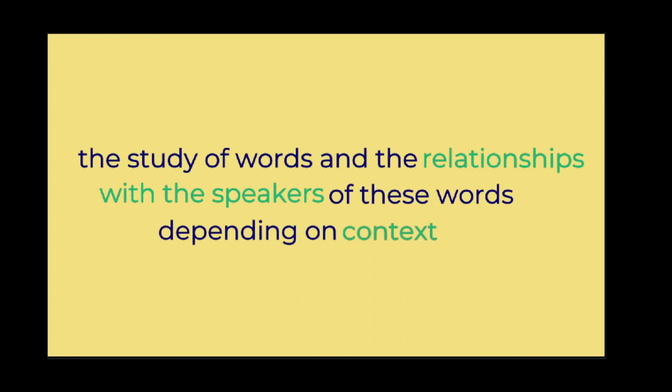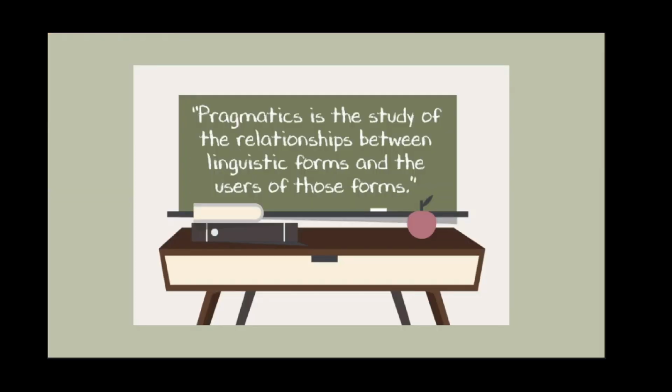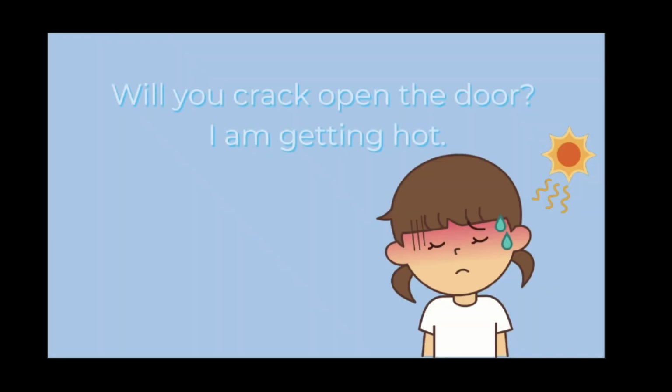Pragmatics is the study of words and their relationships with the speakers of these words depending on the context. It looks beyond the literal meaning of language, diving into how both direct and indirect meanings are created. Let's take a look at this example. Will you crack open the door? I'm getting hot. Semantically, the word crack would mean to break, but pragmatically, we know that the speaker means to open the door just a little to let in some air.